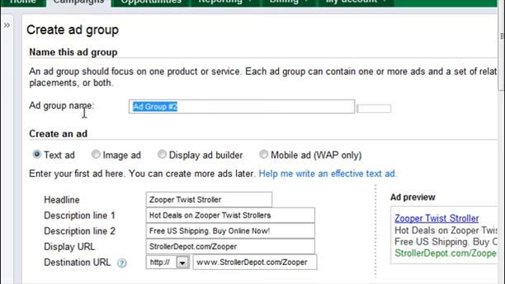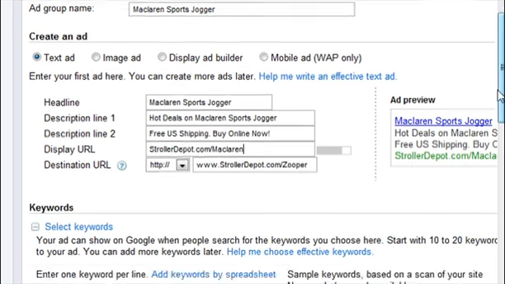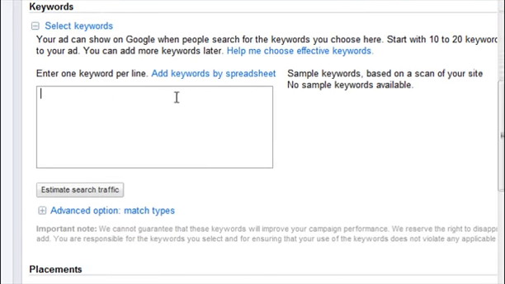So we might now target McLaren sports jogger, and it will come up with the last text, so you can enter that in. Amend your text ads and also put in your different keywords.